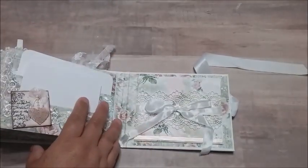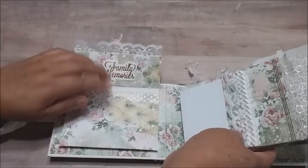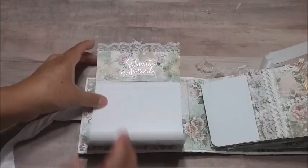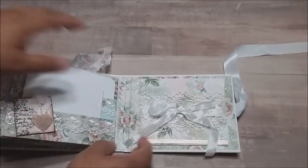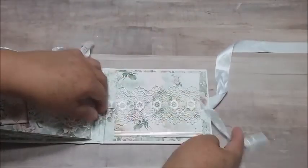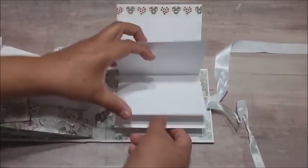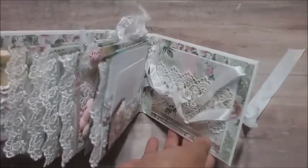And then I made two extras right here, pockets, and this pocket goes up and this one down, see? And you have here more room for pictures, see? Then you close, and this one has a magnet here. And at the end, okay, it goes like this. You open, okay, and here is one flap. And then you open and you have waterfall mats, okay? See? If you like this design, I'm gonna show you how to make them.